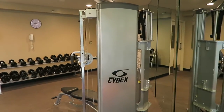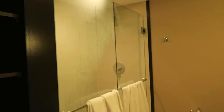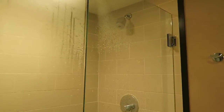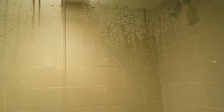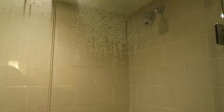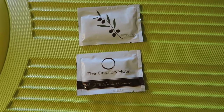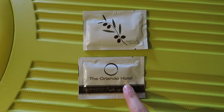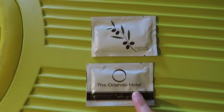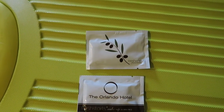There's also a great fitness room and a business room for any business things you might need to take care of. My tip is to have a really long hot shower before you leave for the airport — this is to relax you, but also because you're going to feel so disgusting after 16 hours on a plane that it's good to be as clean as possible. I also recommend taking some kind of cleaning wipes with you. These were provided by the Orlando hotel — one is to clean off your makeup or just clean your face, and these are just to clean up after you've been to the toilet.